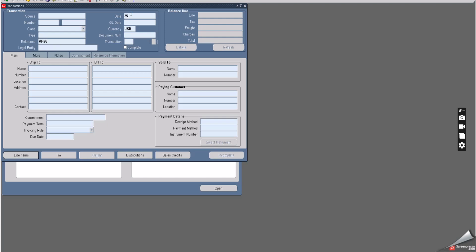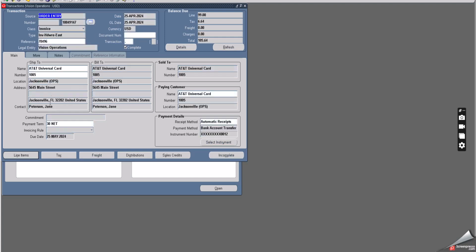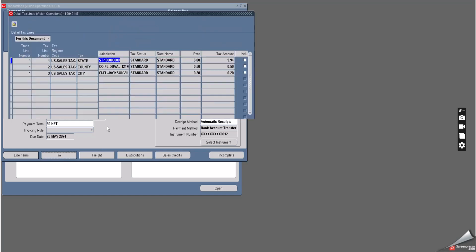I'll just pass the date as 25th April 2024. Okay, function F11. So this is the invoice which got generated. This is the invoice number. Go to tax. If you want to check, you'll be able to see the details of the invoice.